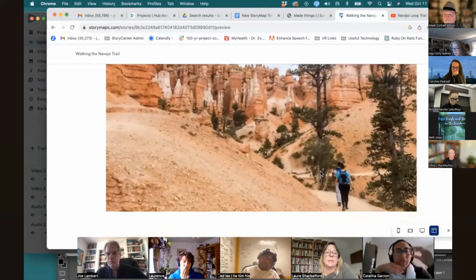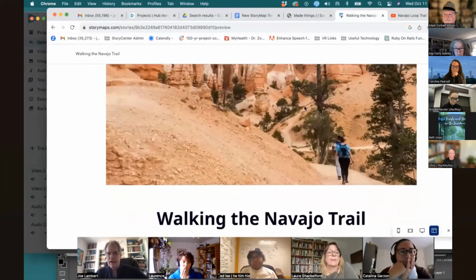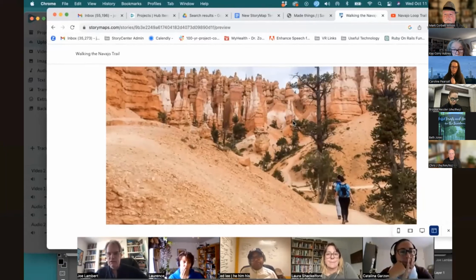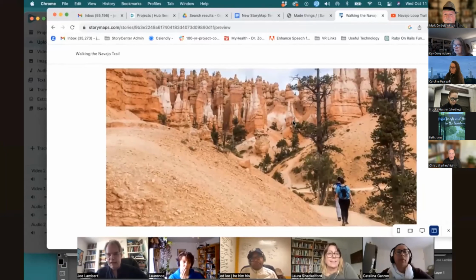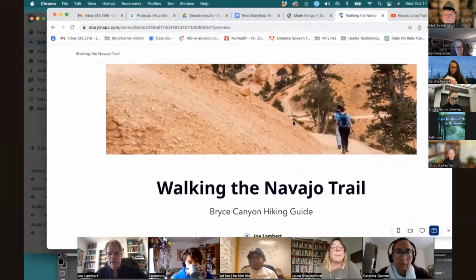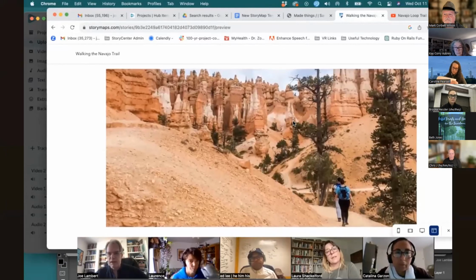When you're in a story map, if you've seen going to the thing, it's a clean looking web page. It's a fixed template. So those of you who are sticklers about your design, you're going to be upset because you can't do a lot. If you give them money, you can do a lot more. But for free, you only get to use their fixed template.